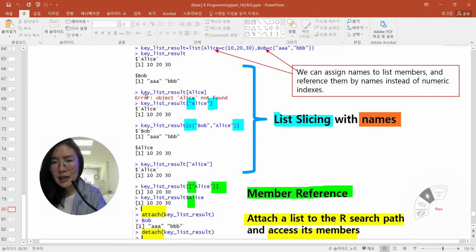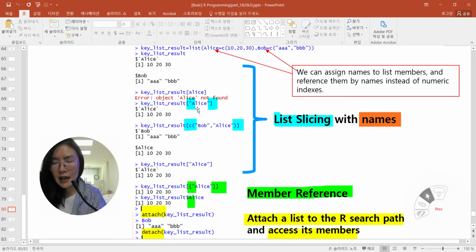So if you get the first component of the list, we can use the reserved word, and then we can put the name of the first component, right? But you should put double quotes for this key name, okay?